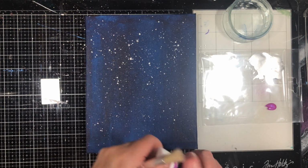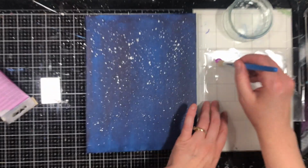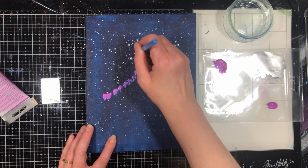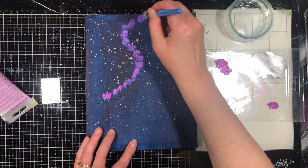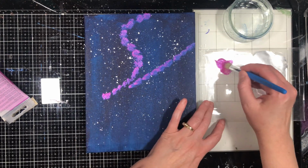So now we're going to start painting our northern lights. I'm starting with an iridescent violet blue paint. These are made by PBO and they're really, really pretty and have a little bit of a shimmer to them. I have about a medium-sized stencil brush and I'm just stenciling how I want my northern lights to look.